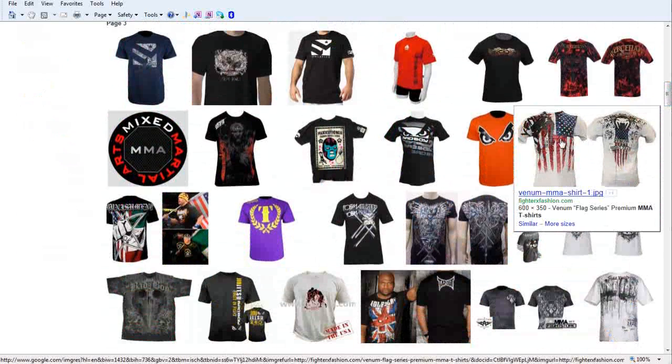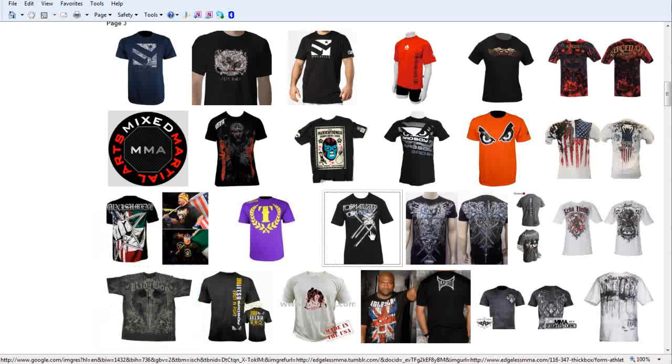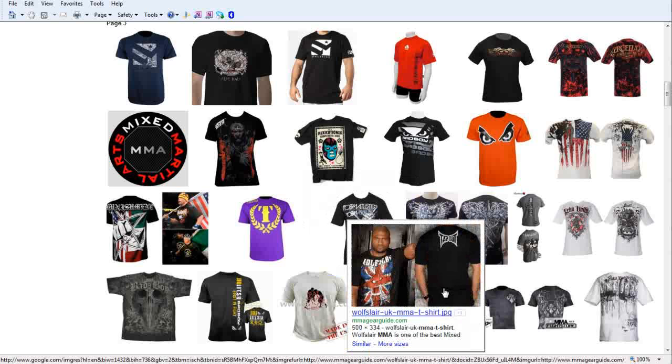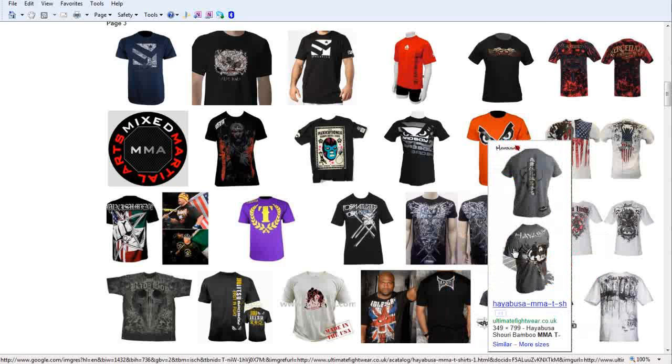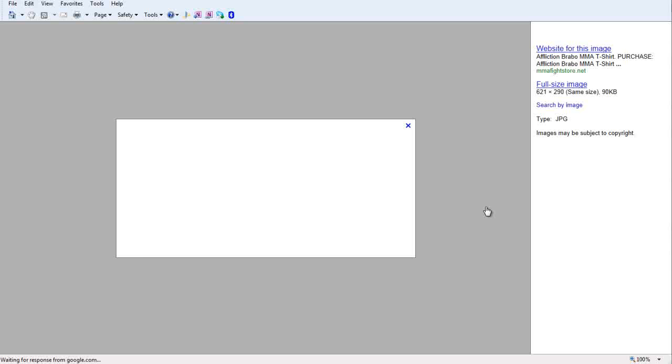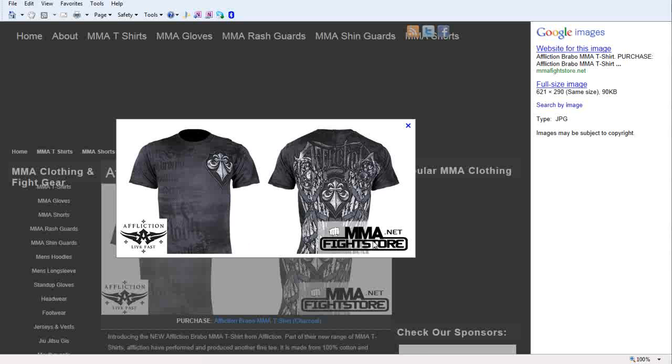And we can see this t-shirt design here, which could be very easily translated to monochrome. And we can see this design here. A lot of detail going on here. As you can see over here, that's probably vector, that's probably vector. That's certainly not vector. Go ahead and click on this one. We'll take a close-up on this shirt. And we're logging into, what is it, MMA Fight Store. But you can see the detail here associated with these designs.